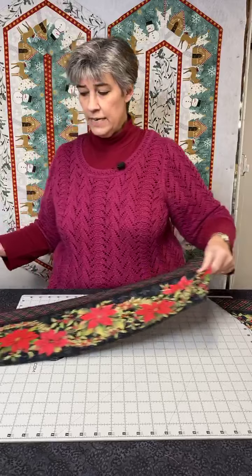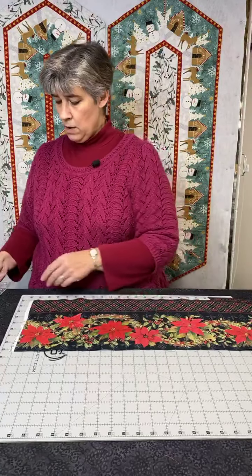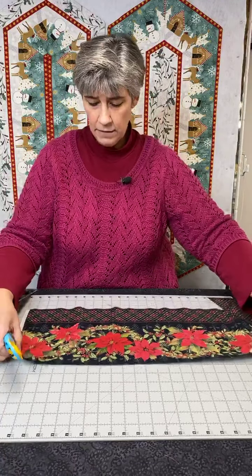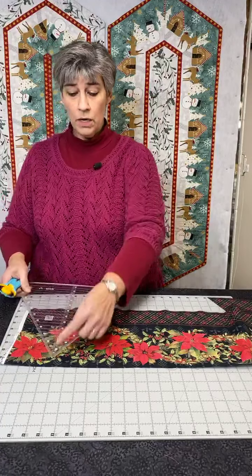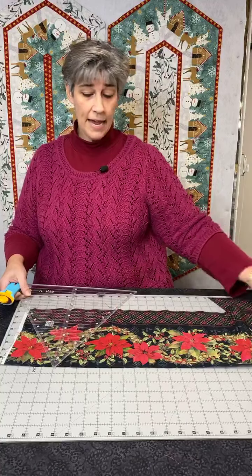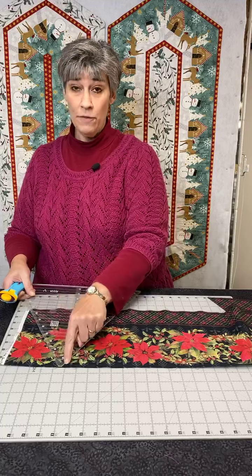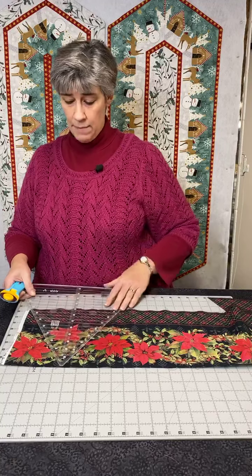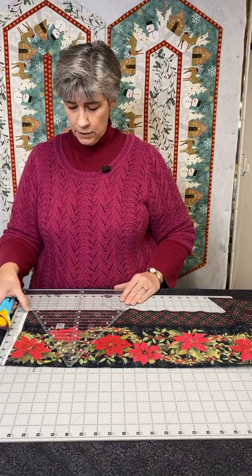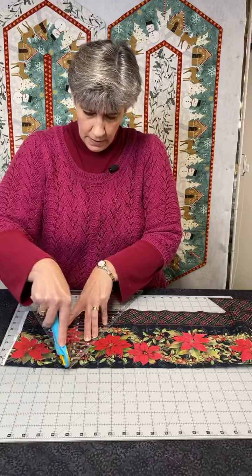Now I'm just going to slide it down, and I'm going to do the same thing on the other end. One thing you need to be very careful of is that you always have the ruler on the same side when you're starting. On this end, I had the flat of my tip pointing away from me, so I need to do it on the same end. I need to make sure that I've got a little bit of fabric here and that one of my lines is straight. I'm going to cut this one.